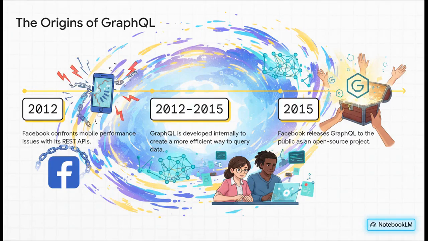And you know, this wasn't just some academic idea. GraphQL was born out of a very real, very big problem. Back in 2012, Facebook was in the middle of rebuilding its mobile apps, and they just slammed right into the wall of how slow and clunky REST APIs were on mobile networks. So, they built GraphQL inside Facebook to fix it, to find a better way to fetch all that complex social data. And by 2015, they shared it with the rest of us.